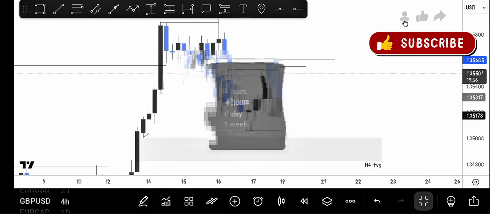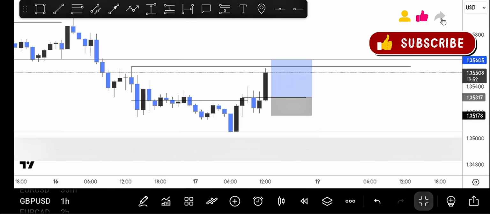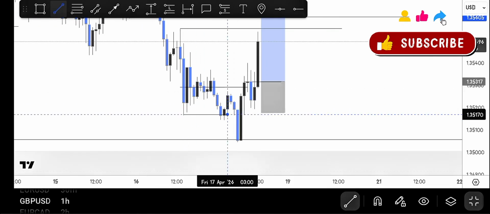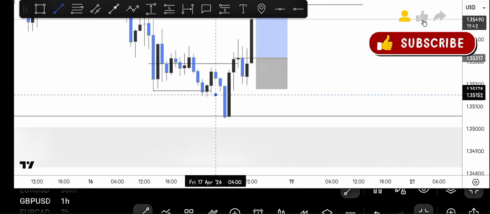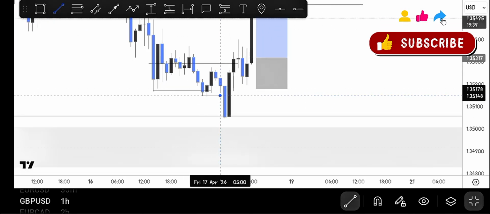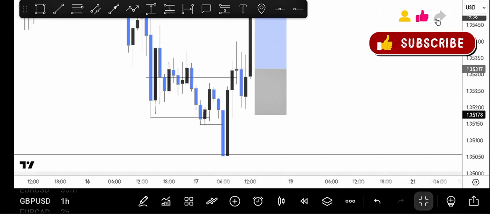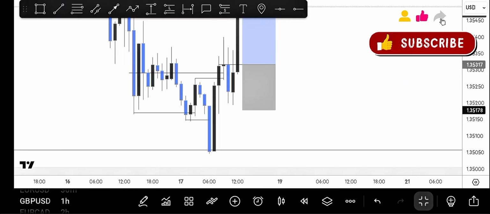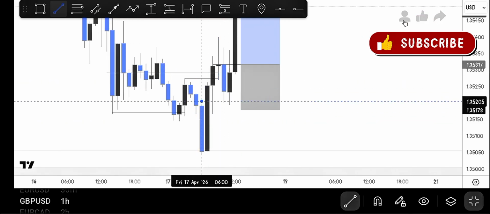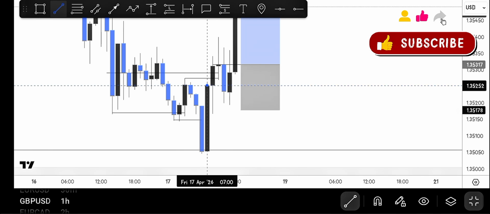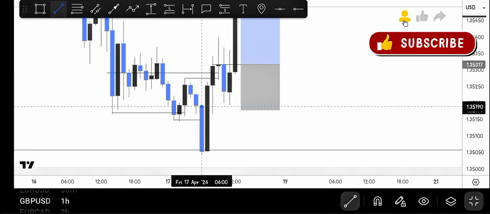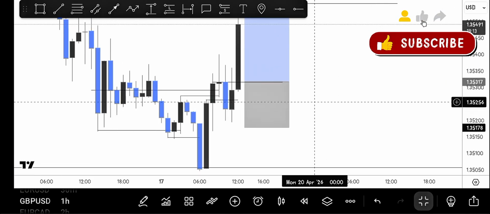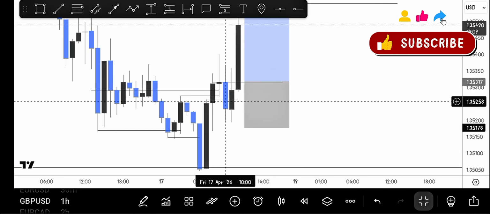So I went on the 1 hour time frame, and this is what I've seen. Price gave us a BOS to the downside. This is our last BOS right here, and this was where price came down, giving us a change of character, but there's no liquidity sweep. So price came down to this OC level right here, this buy to sell zone. Also it came down to mitigate this big bullish black candle right here. You can see it before the push up.